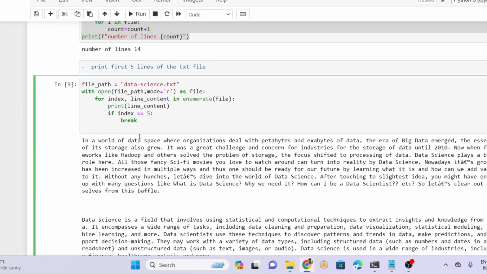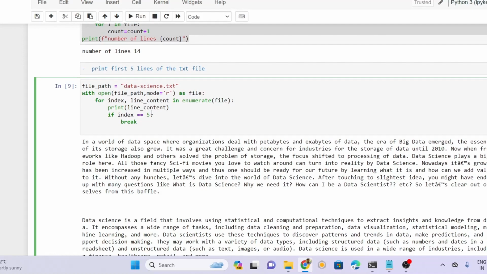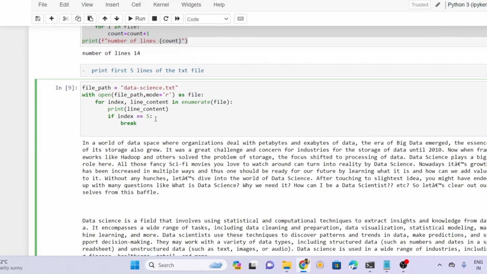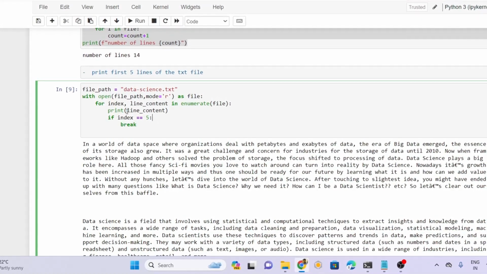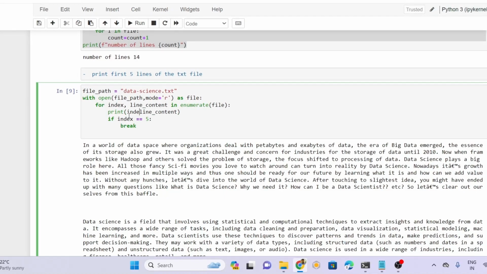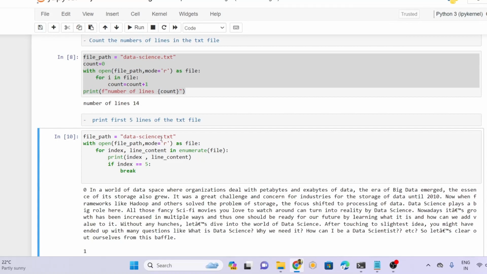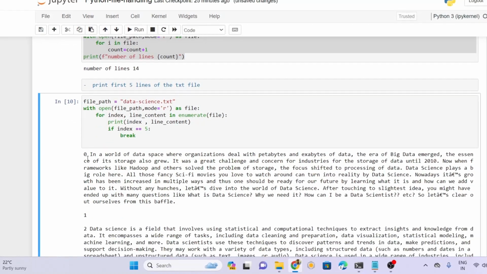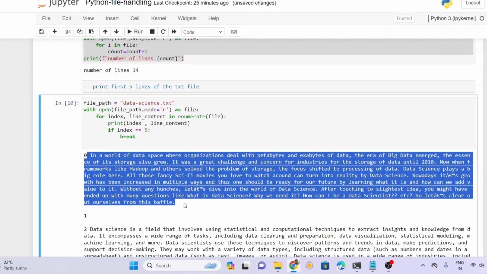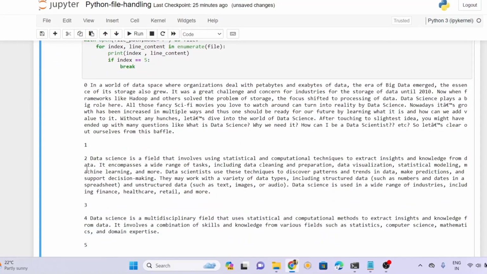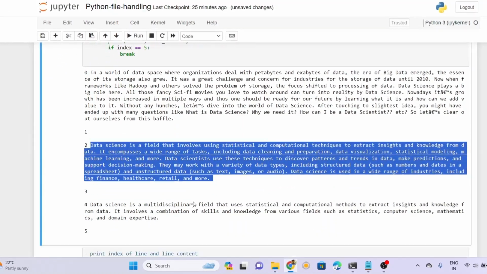Why is it not working? It is index comma 5. So now let us print first of all index also, comma line content. Okay, this is 0. This entire thing it was taking as maybe one line. This is the second line and this is the third line.